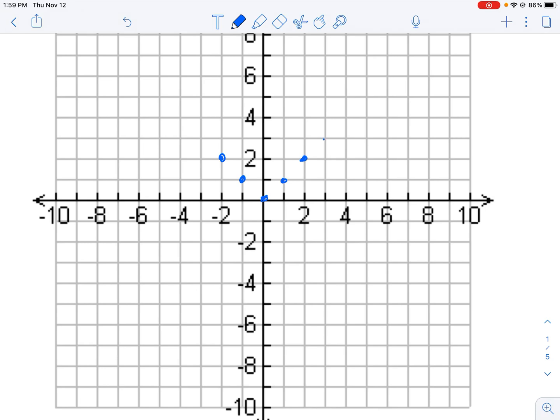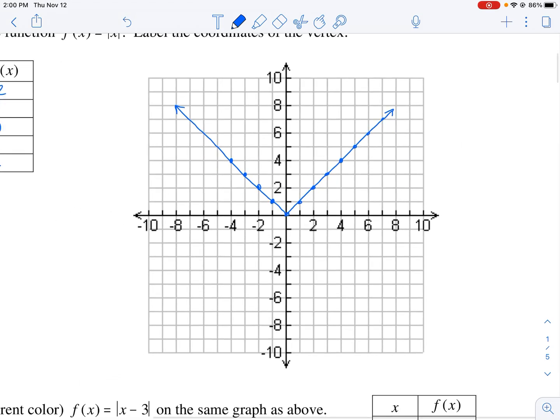And chances are you can see what's happening here. The absolute value of 3 is 3. The absolute value of 4 is 4. The absolute value of 5 is 5. And so on. It just keeps going on this nice straight line. And in the other direction, the absolute value of -3 is positive 3. The absolute value of -4 is positive 4. This is just going to keep going along here. And this is an absolute value graph.